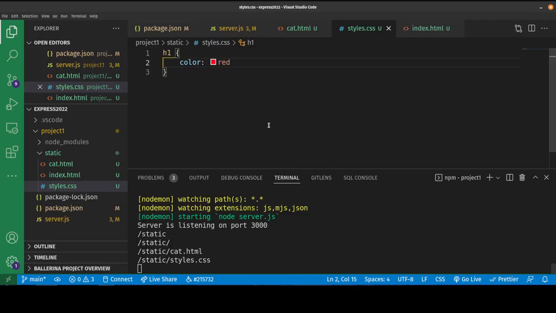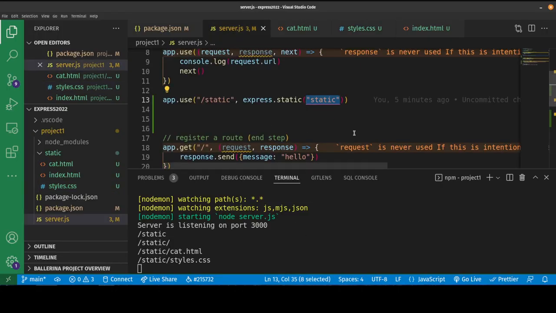Okay, so bottom line, whenever I hit the static routes, I don't have to make a route for each individual file, because the static middleware sets up all the rules for me. Basically it says, okay, look in the folder for a name that matches the URL.